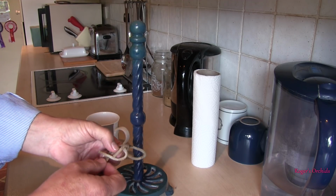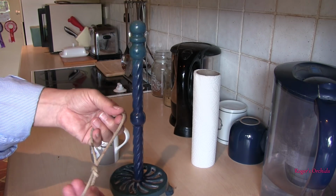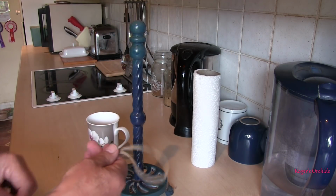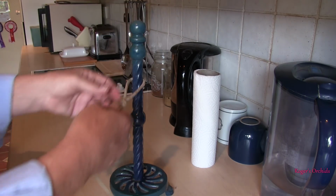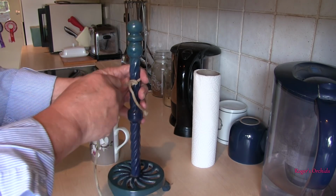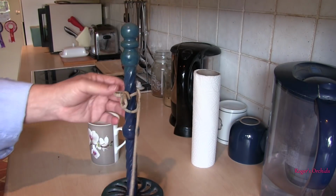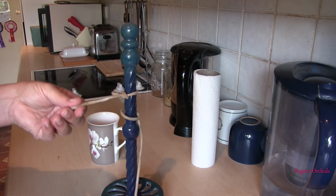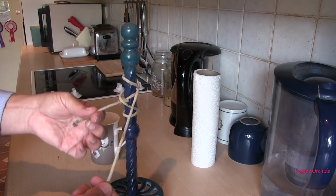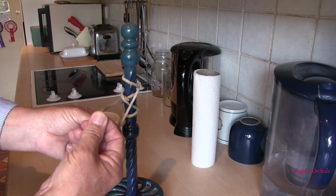Like that. And effectively what you've done is tie a knot. That's all you've done, is tie a knot round a loop. But this bit will move. So you can put it on your mount and pull your long end nice and tight and it'll grip. And then you can go round and round your mount and round your roots, leaving this end. Remember I said at the beginning, leave yourself a nice end, wrap round as many times as you like, and then when you come to tie off at the end, when you've finished, you've got something to tie onto.